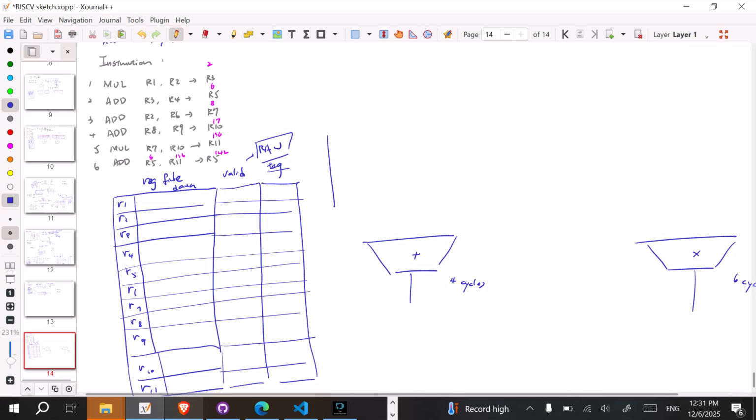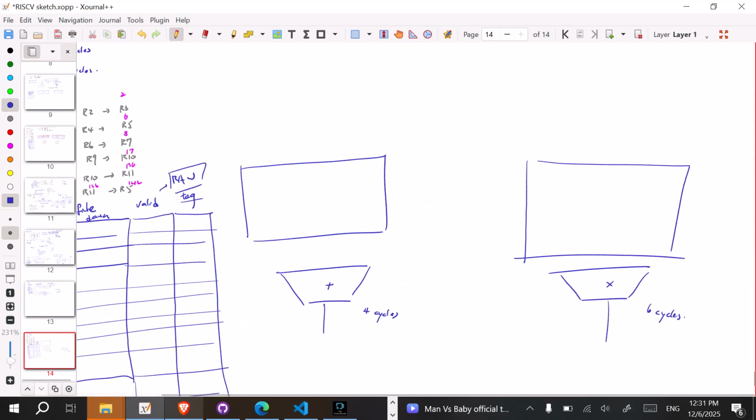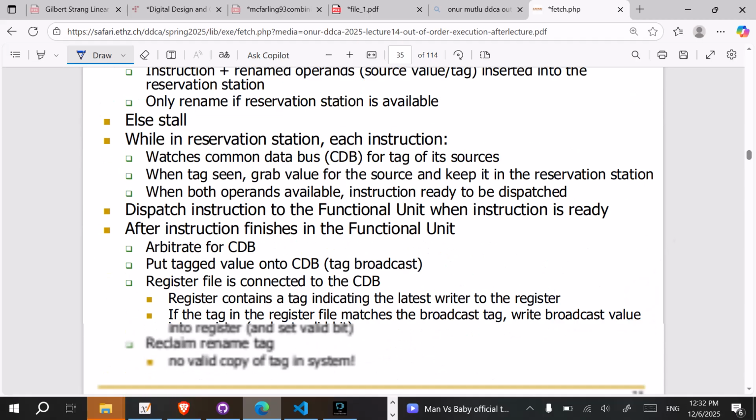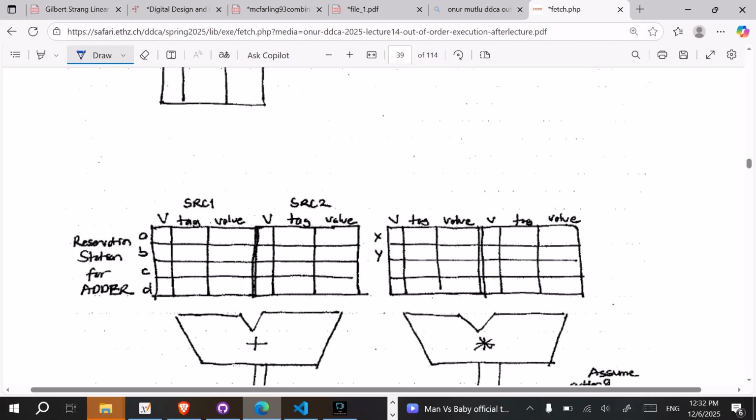So I'm going to have another thing called the reservation table. Sometimes people call this the reservation table, sometimes people call this a queue, so this is probably like an issue queue or something like that. Again, I forgot what this setup is, so let me take a look here.